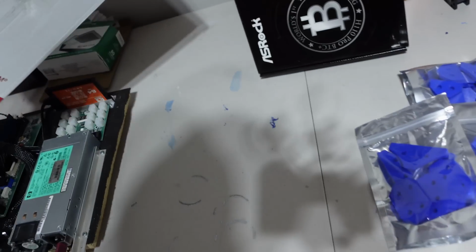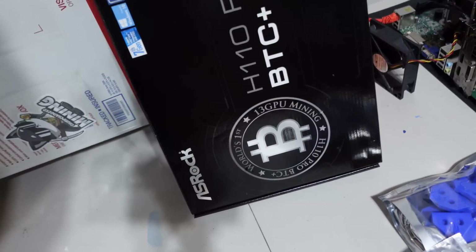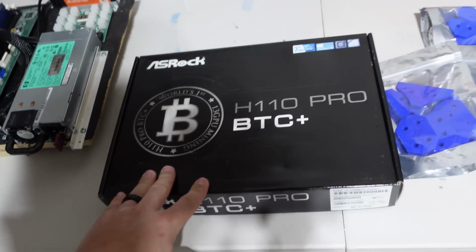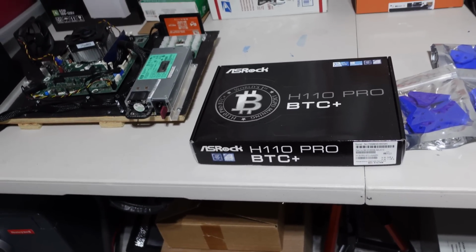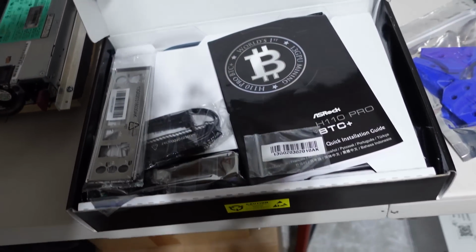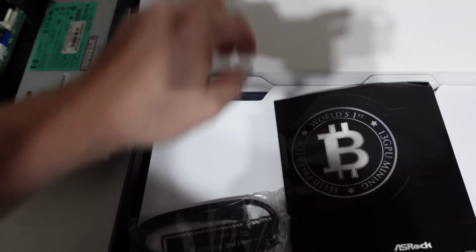Okay, so Chump Change. Let's see if you are teasing me and you actually sent me an H110 Pro, because I'm really concerned that this is a box full of rocks. That's just kind of the friendship we have right now. Let's find out. Oh dang, it actually is. Oh my god, I can't believe he sent this to me.